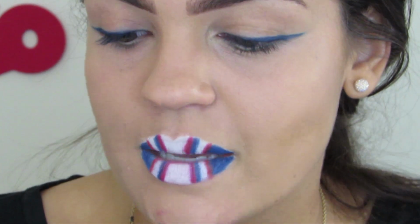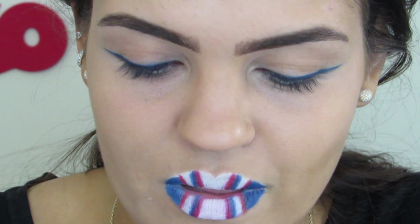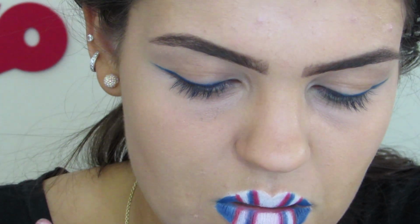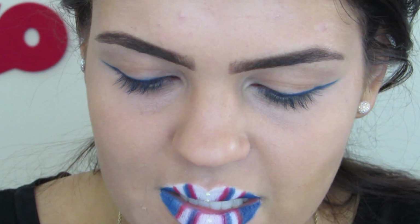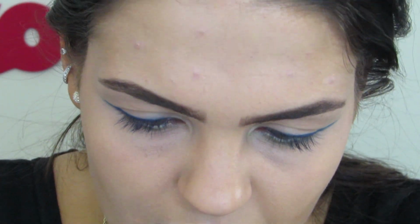Now for the stars on my lips, I'm going to take a little nail art circle with stars and some lash glue. Taking a small brush, or a brush that you don't really care about because you are going to ruin it with the lash glue, you can most likely use a toothpick as well. I'm going to dab some of this lash glue on, and I'm going to put the stars down the middle of my lips. My glue gets tacky extremely fast, but yours might not, so you want to wait a little bit for it to get tacky, and then I'm going to take a tweezer and my little stars and place them right on.